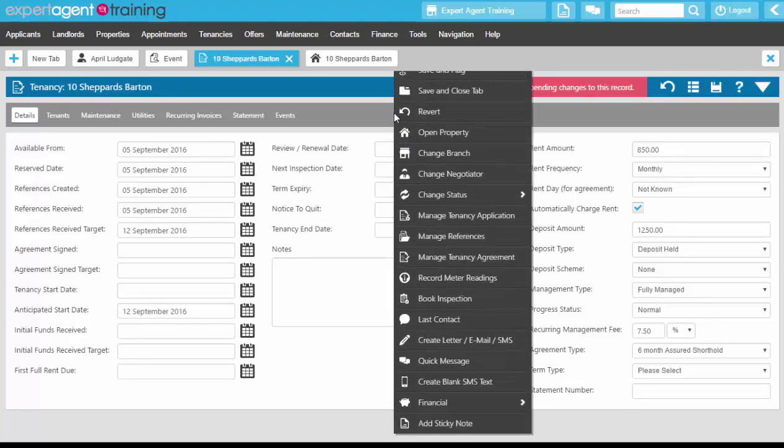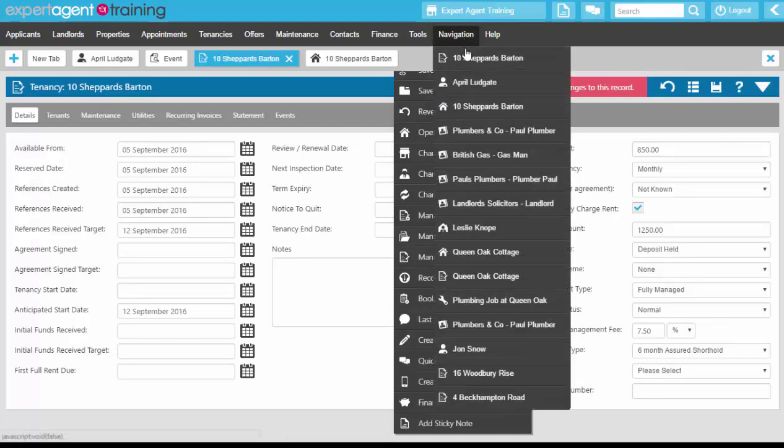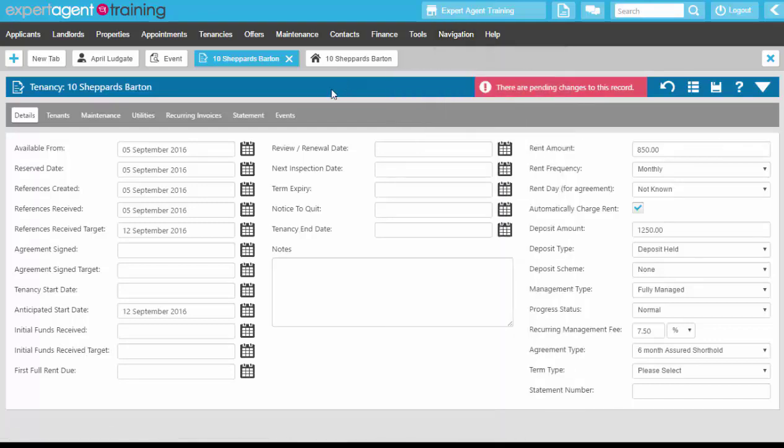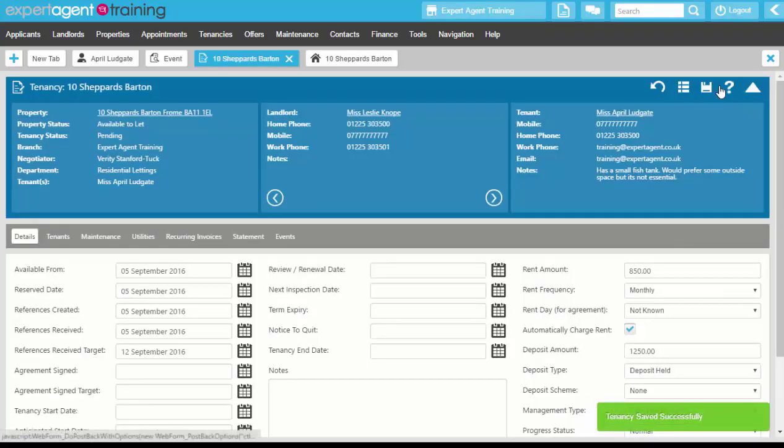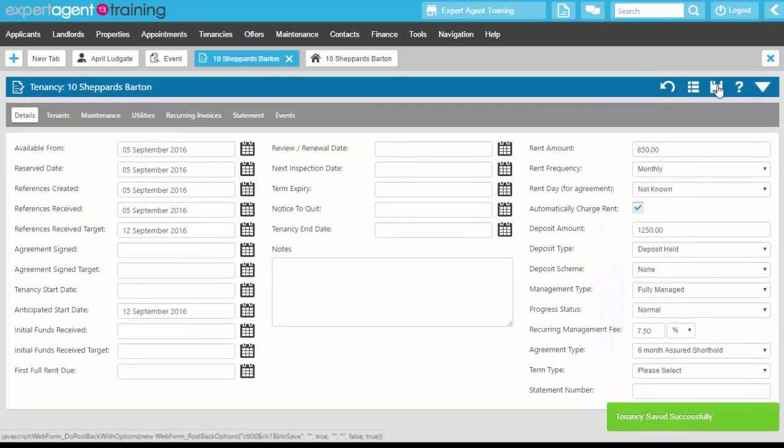What we can do now is right-click and save the record, or you can use the save button on the side here. You can just see just above here a save and flag option, which will flag up this tenancy in the navigation history with the tab text of red. Especially useful if you are popping out and you hadn't quite finished all of the information that you needed to add in at this point. Otherwise, you can just press the save button on the right hand side here, and that's saved the tenancy.